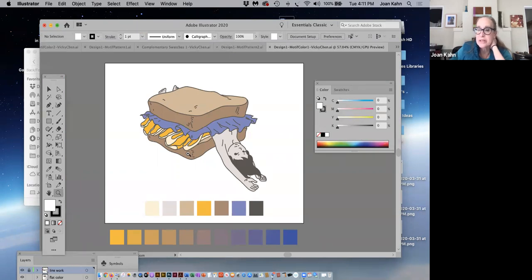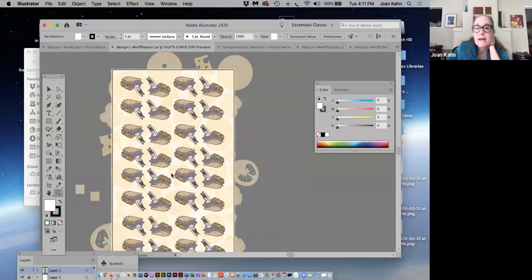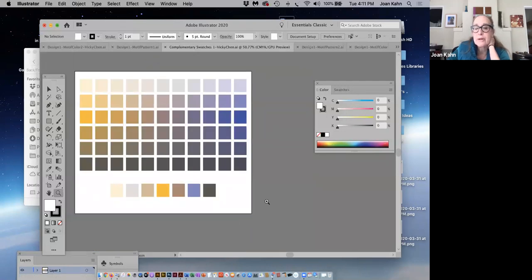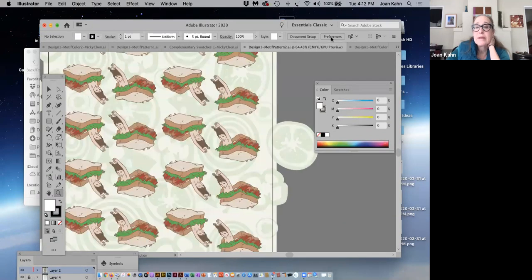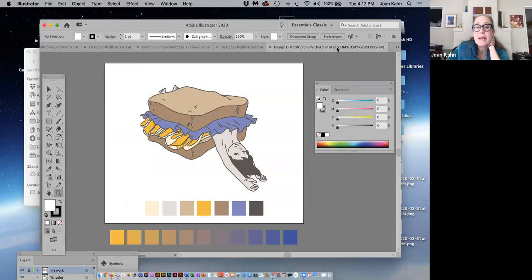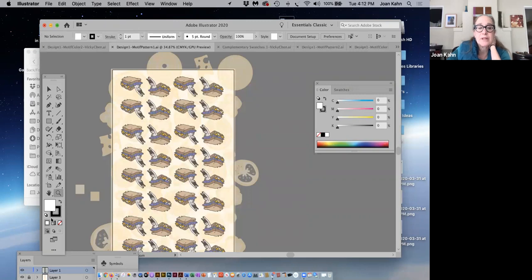She's going to put it into a system next, but she chose to color the motifs singly and then put in a different background. But you can also do it by using a part of the repeat and coloring right on the repeat itself. But she chose to do it this way. Here's her color system and the colors that she chose. And then here are some of the ways in which she applied the color. But there's what she ended up with.